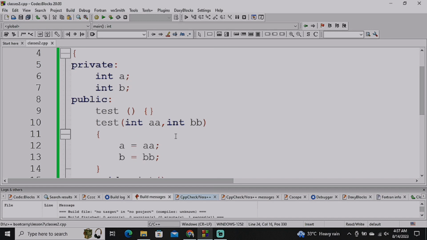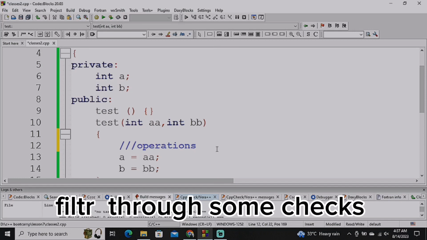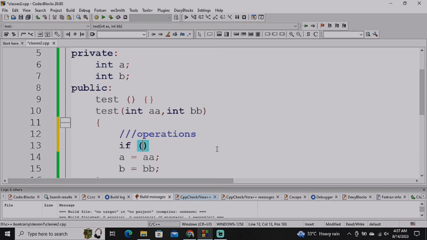So you can use a parameterized constructor, with the help of which you can initialize your private members as well as public members with some specific values. You can also perform some operations over it. For example, if A is less than 0, then multiply it by -1, so it becomes +1.